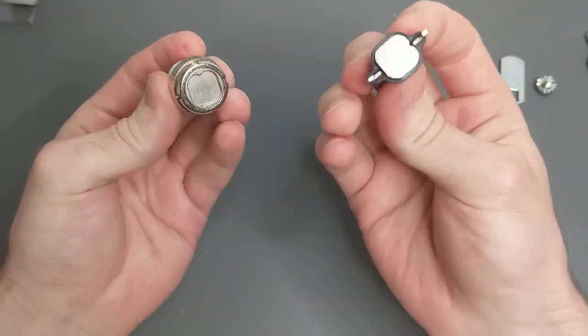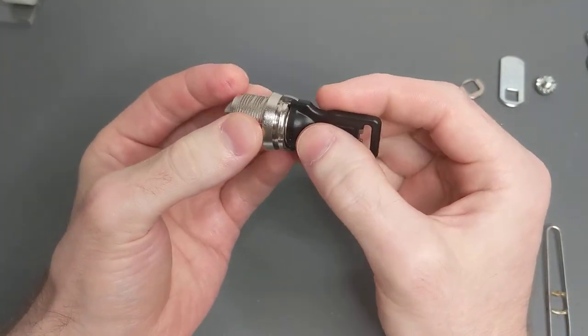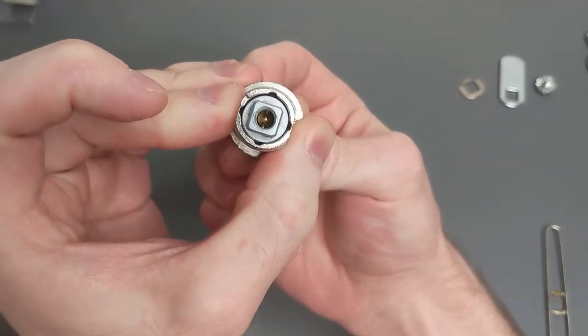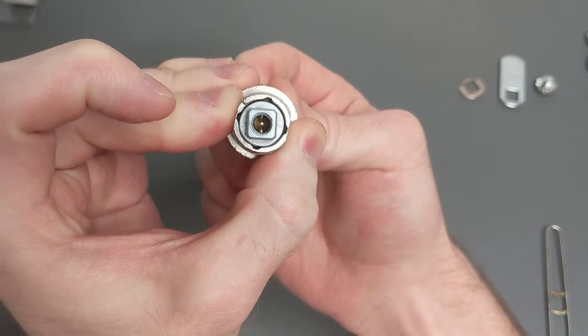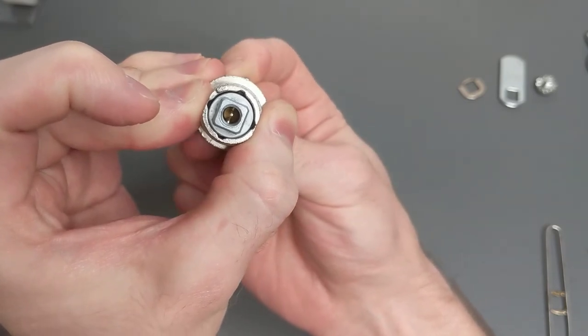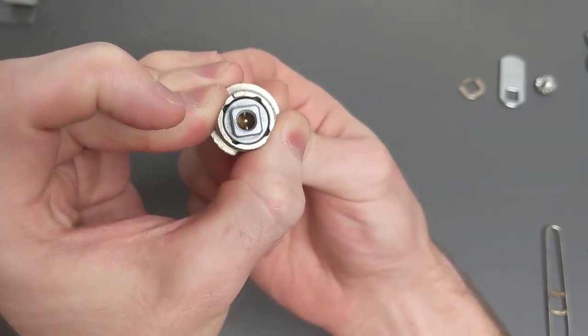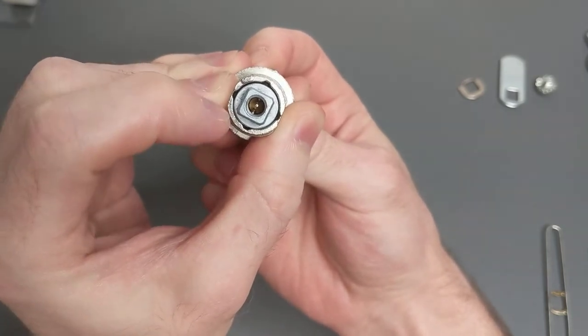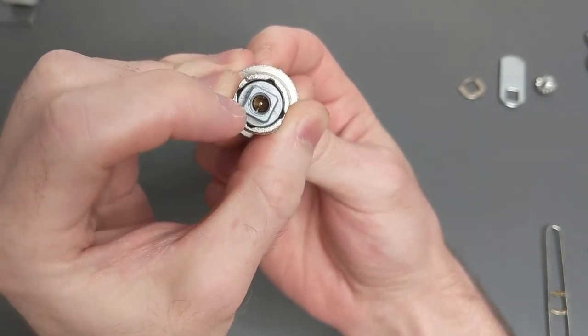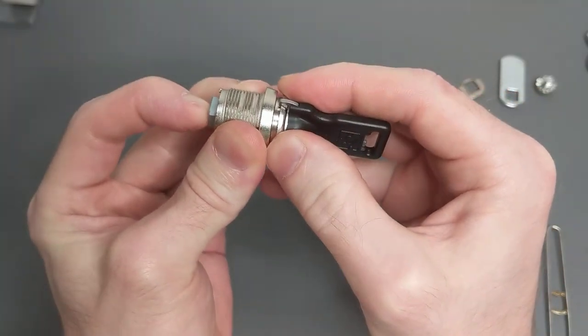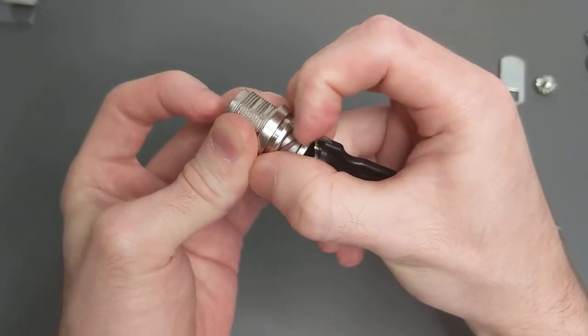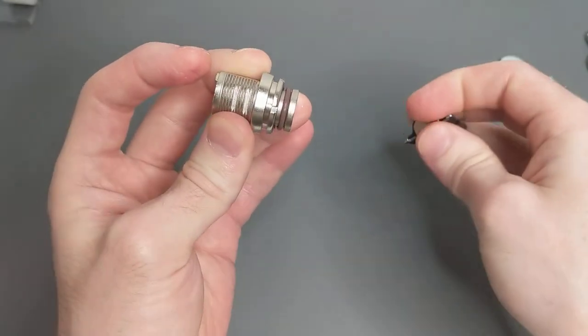Now to take this apart, you do need it either picked or you need to have a key because you can see in there, there's two little side pins that interface with those grooves, and those grooves don't run the full length of the lock. So they actually need to be able to move in as we pull this forwards. And it's sealed with an o-ring, which is why these are rather weatherproof.